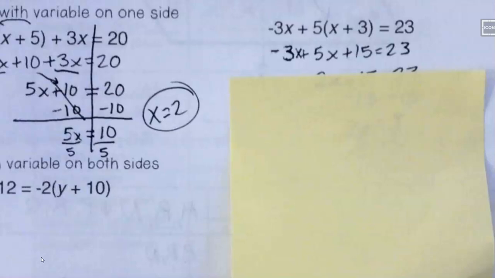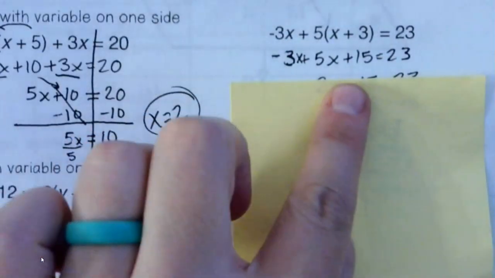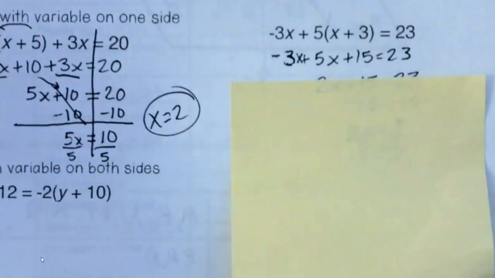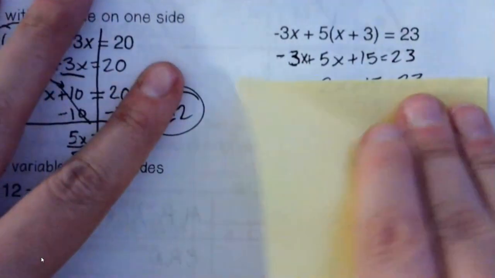So x equals 4. If you got that, great. If you didn't, let's kind of just look through this quickly. This was my first step. I distributed. So you can check your first step. Did you distribute wrong? Well, that's probably where your mistake is if you got it wrong.